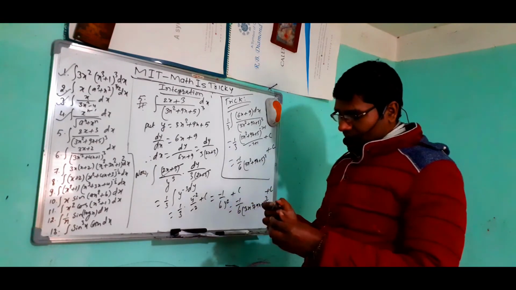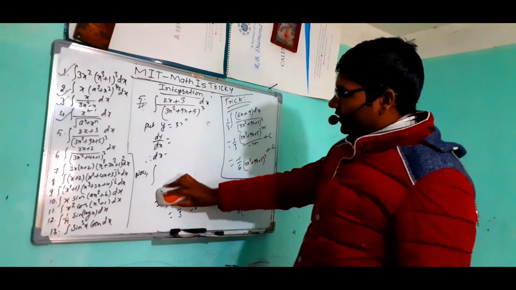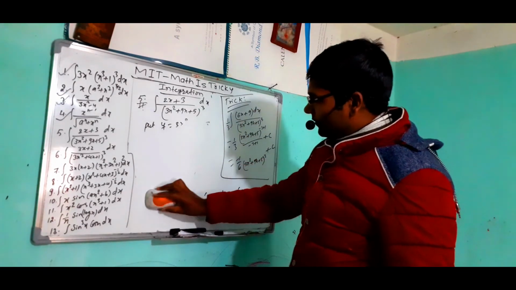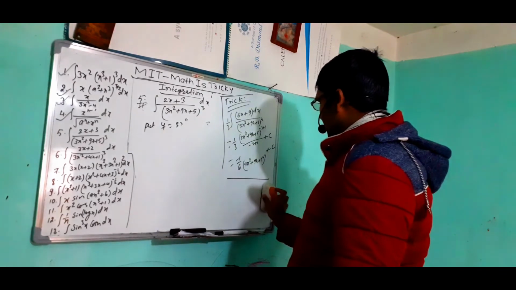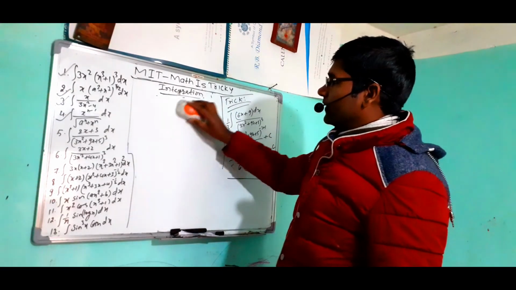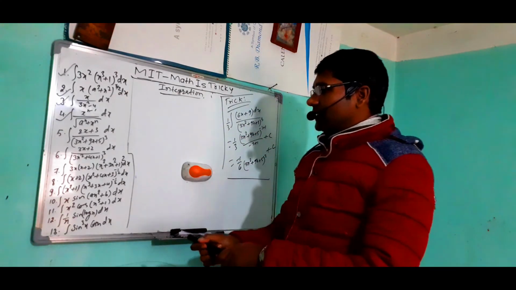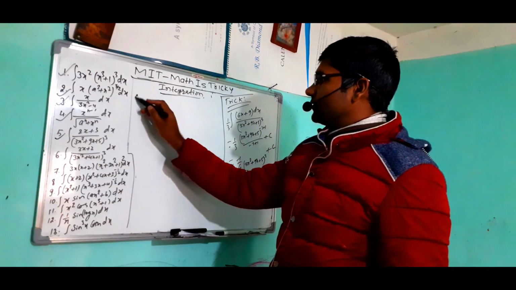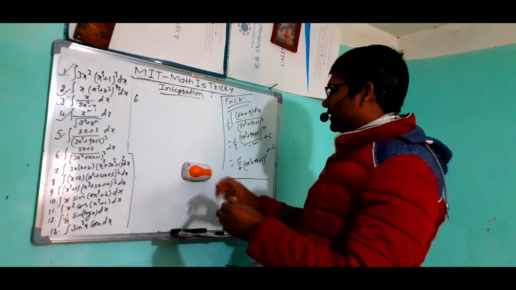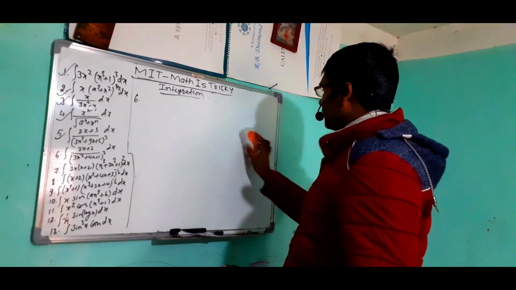This is our answer. Okay, hope you are getting this. So I'm solving the problems by both methods, by the process method and by the trick method also. In this way you can solve the same problem by two methods and we have the same answer. Now move to question number 6. Similarly we can solve the problem.